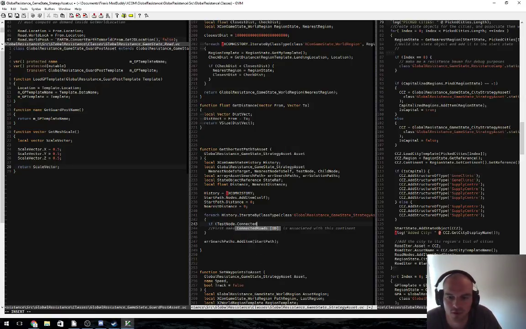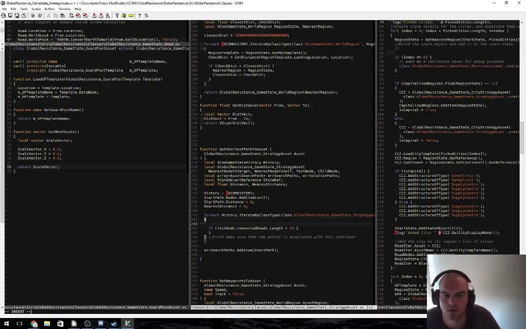So test node. Connected roads dot length greater than 0. So let's get a nearest distance from this thing to that thing. I wonder if there's a geoscape entity thing for just finding a distance.